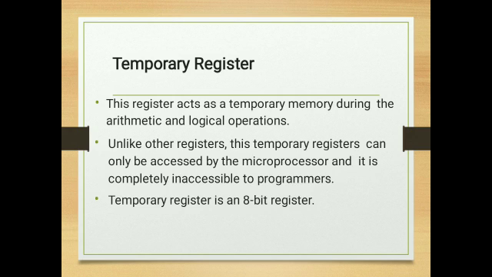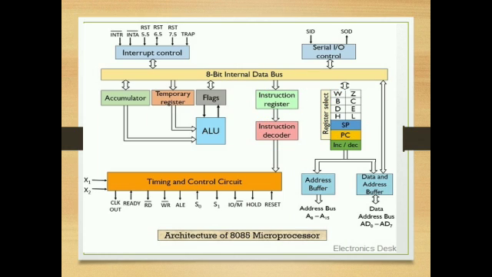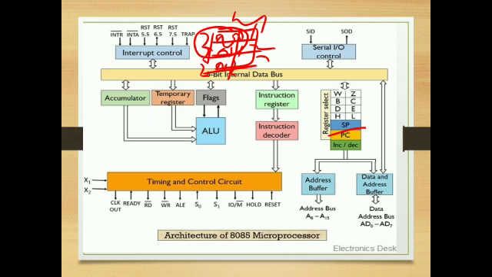Now coming to the mechanism of the 8085 microprocessor architecture. This one is the architecture of the 8085 microprocessor. In 8085, memory is externally connected. Suppose there is a memory. A set of instructions is there: first, second, third. And the addresses are 2000, 2001, 2002. And the first address is stored in the program counter.